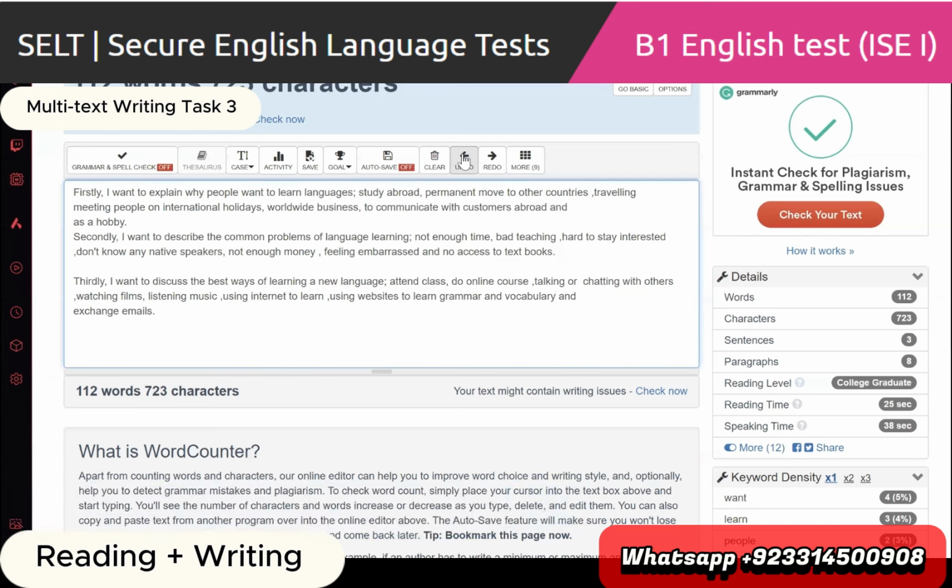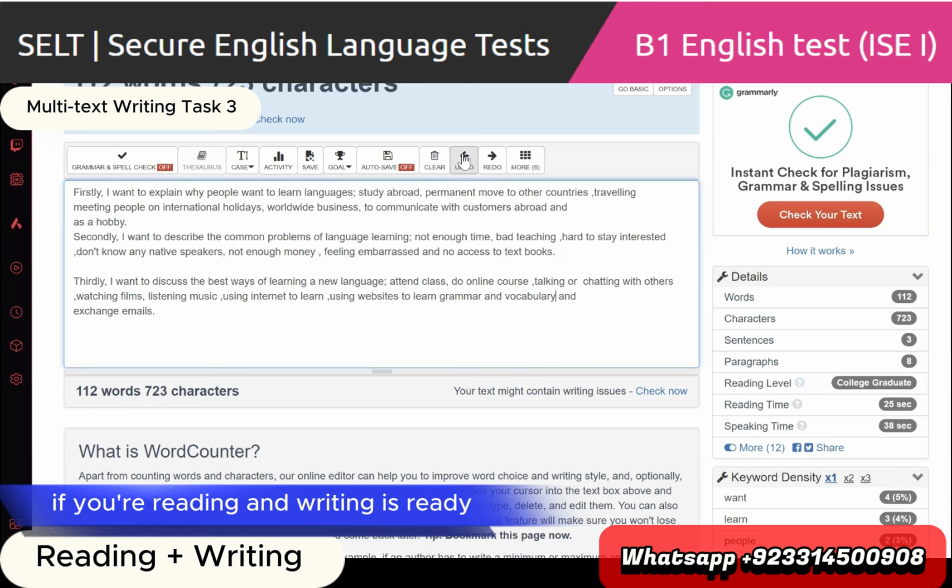Any confusion? If your reading and writing is ready, your exam is ready because speaking is already ready. Yeah. Amina, any confusion? No, ma'am, today I'm not. Beautiful, you're capable, you can do this, okay? Now, I will see you guys tomorrow, and I hope you can join me at the same time, or if somebody's working tomorrow, please tell me about your schedule. No, ma'am, same time I join the class.